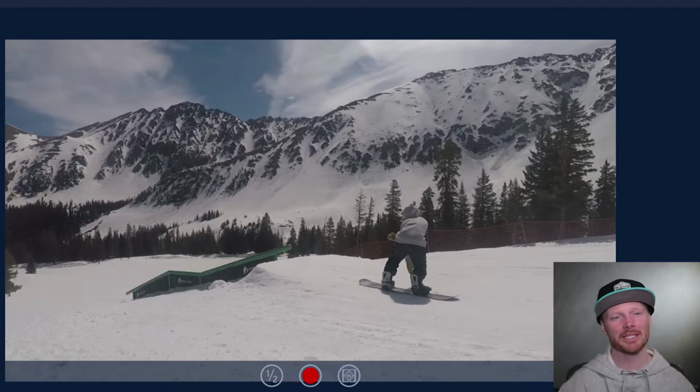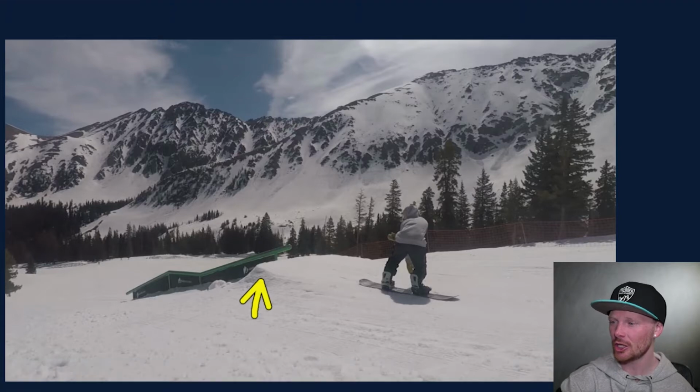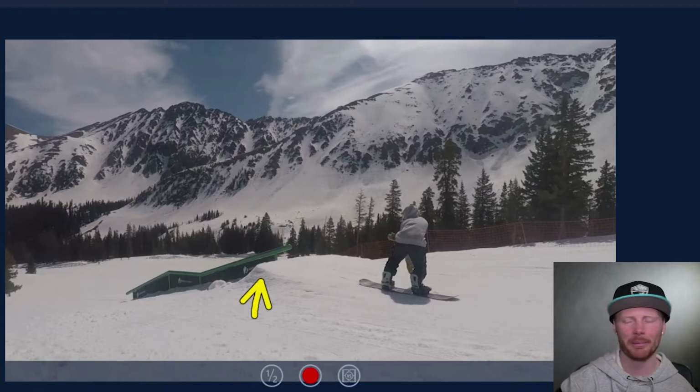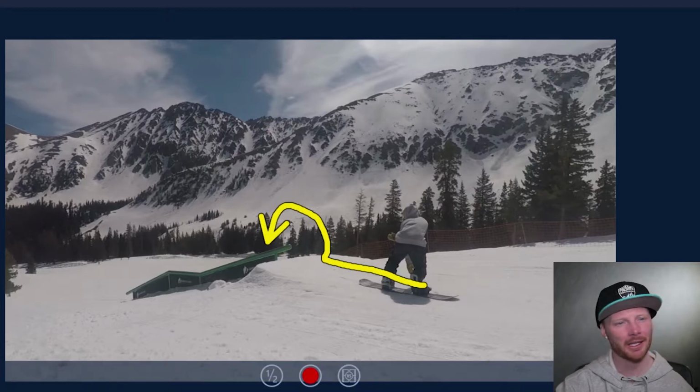Okay, so now we're gonna be discussing a term called urban on or side approach. Essentially, what we need to do is be able to get on the rail from the side. And you'll notice here that the jump is about a couple inches high and the rail is actually sticking out above it. If you have a very strong ollie, you could go straight, ollie, and jump straight onto this thing. But a lot of people don't have a strong ollie, or it's just not as fun sometimes.